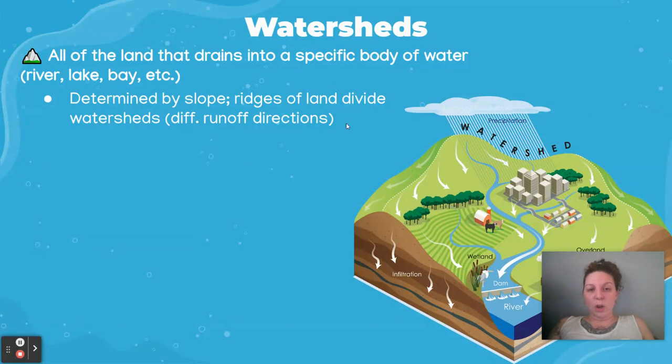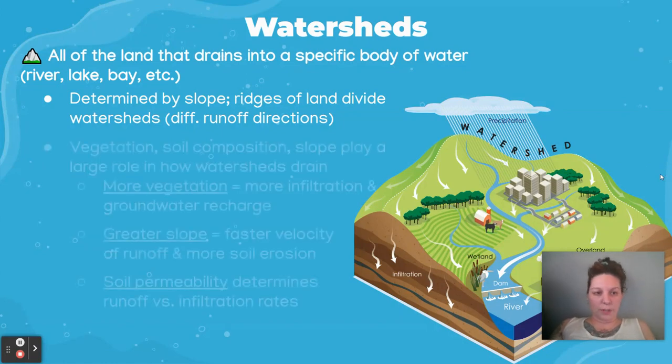So with the slope, that's how the ridges of the land are going to be oriented. So if it were to rain here on this light green or yellow, whatever color you want to consider that, then because of gravity, it's going to run down towards this river here. But if it were to fall on that dark green section behind the dotted line, gravity would pull it to a different body of water.